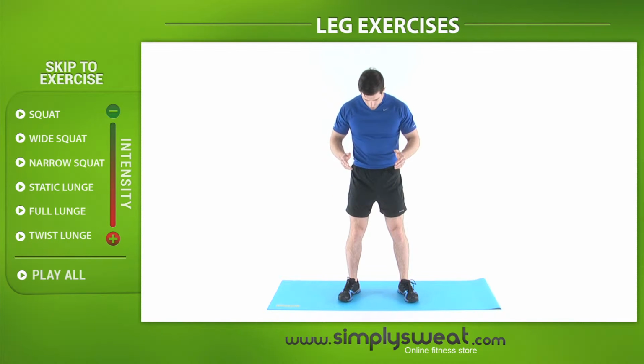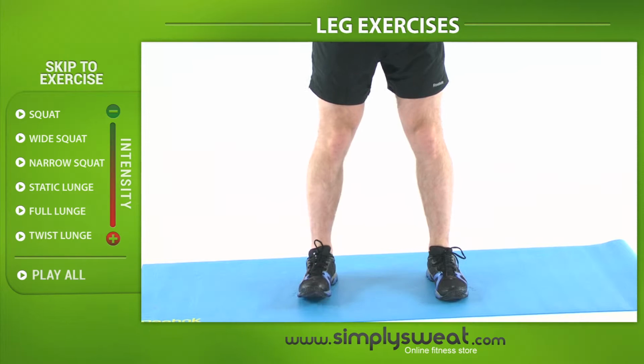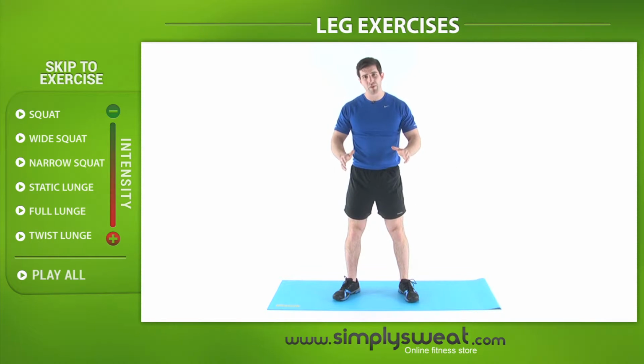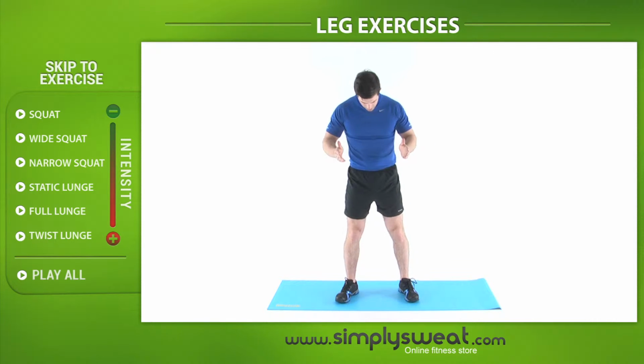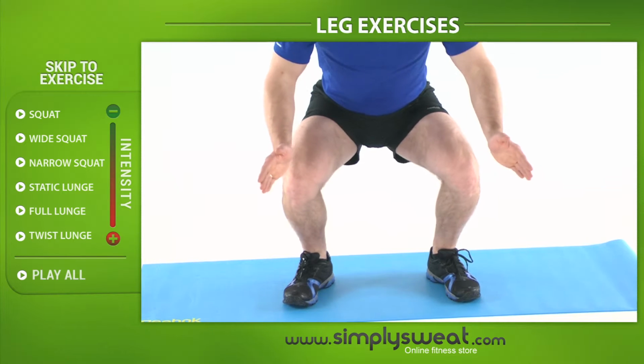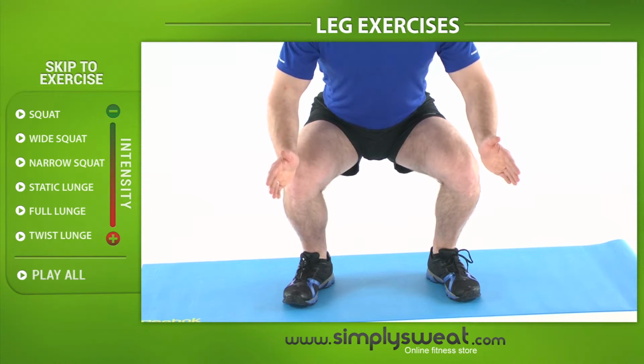You need to make sure that your feet are somewhere between straight on and 45 degrees. Somewhere in that range you will find the position that's comfortable for you, but that's something you can only find with practice. You need to make sure that when you do the squat, your knees follow the line of your toes. So, to demonstrate, if I were to go into a squat now, ideally, as I go down, my knees follow the direction of my toes.